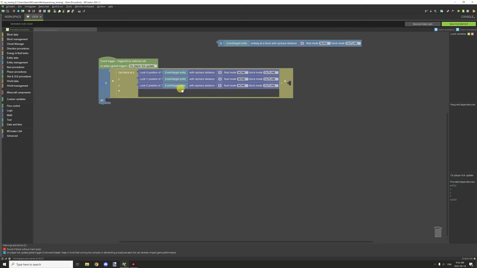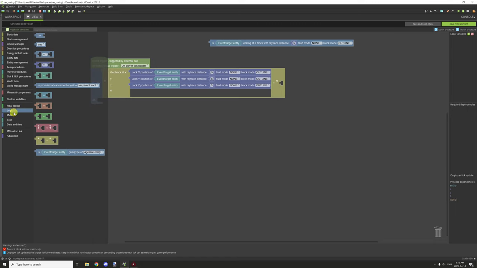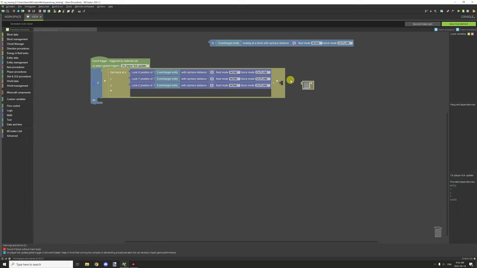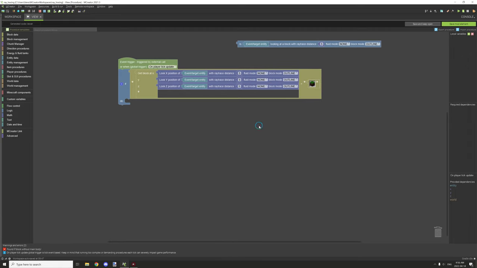So basically what this will do is, it's going to get the block at, and then we're going to test for a ray tracing location. So 5 blocks away from the player in the direction that we're looking at. And then we're not going to be testing for a fluid mode for any of them. We're just going to be outlining the block that we're connecting to. But we also want to test for the block that we want. So in that case, I'm just going to grab a block tag, and I'm going to test for grass, because grass is pretty common on the surface.